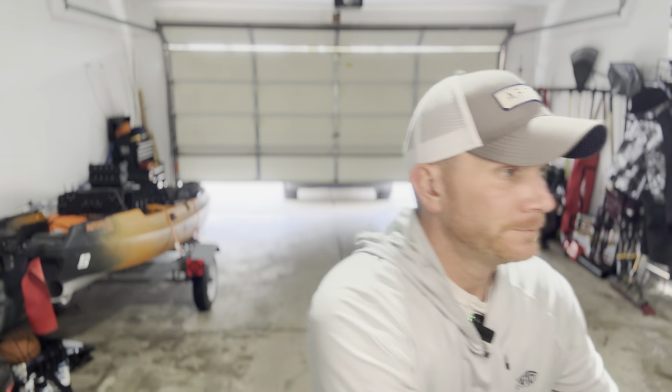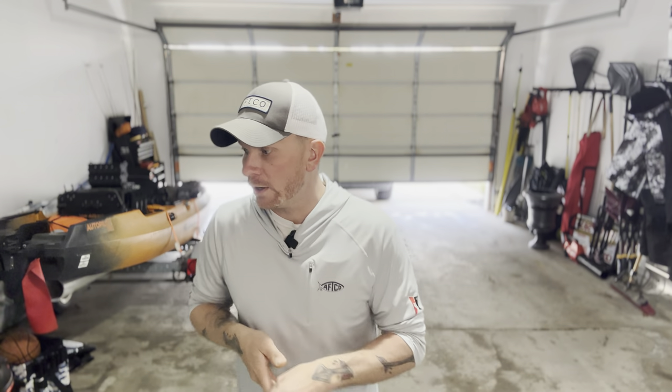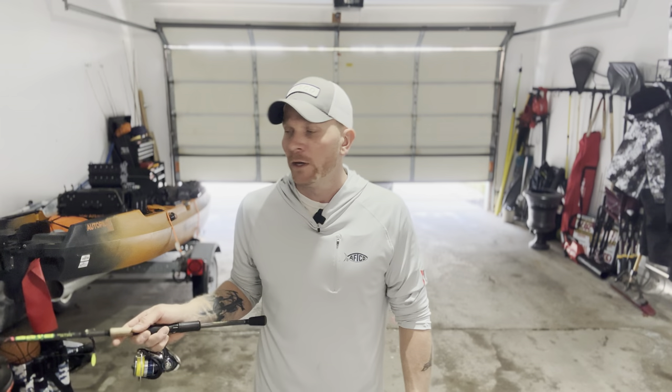I like to use a 6.6 to 6.8 foot fishing rod, medium action — that's going to be your go-to. Medium fast is what I've found from experience to be one of the better actions for walleye fishing. You want that little bit of flex in the tip to maintain the feel of the bottom when you're jigging. Medium moderate would even work, but keep it under 7 foot. When you're jigging off the side of the boat, it keeps the line closer to the bow, especially if you're running the motor. You want a shorter rod with some flex, but also backbone to set the hook and bring those walleye up from the depths.